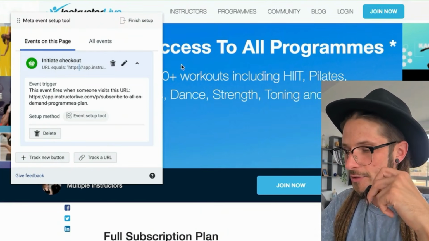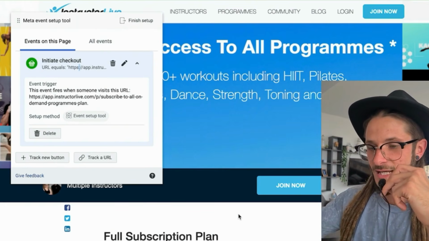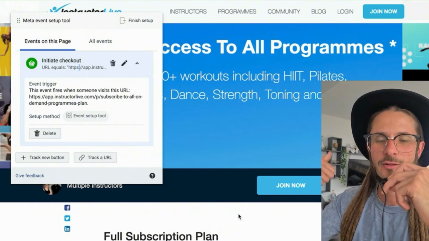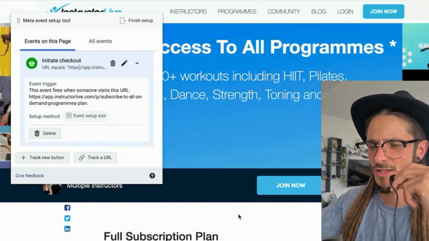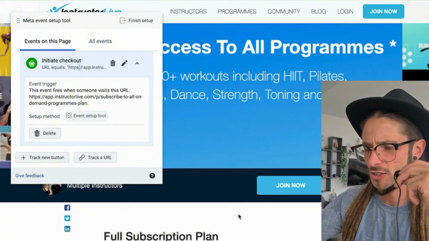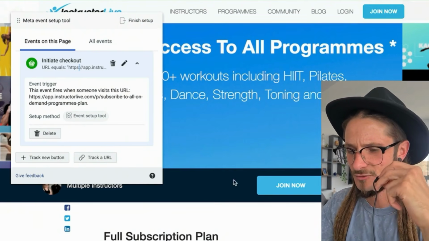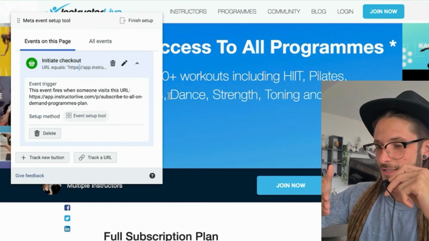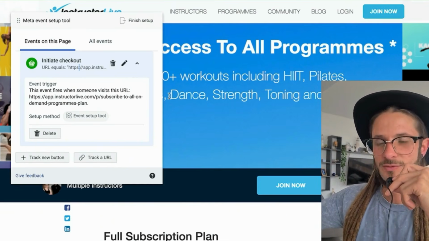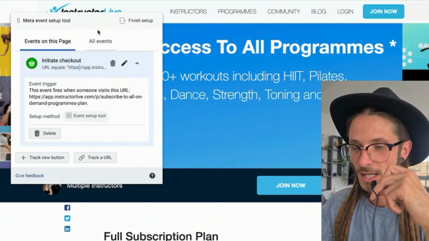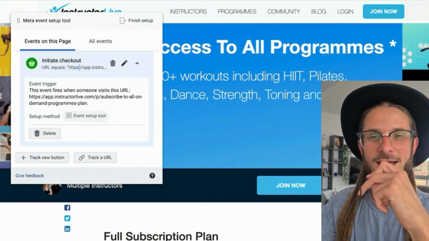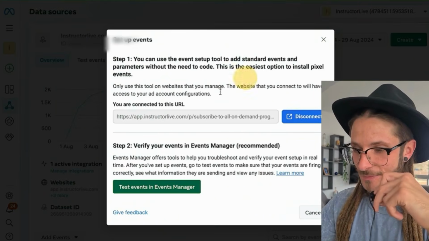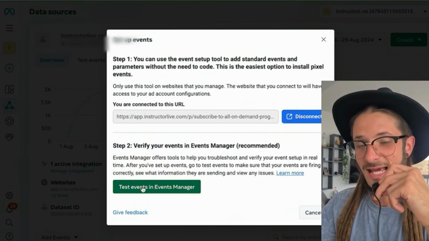Okay. Now, what I would do typically is go through the whole checkout process and label at every single URL, at every single stage, what is happening, whether or not they're adding payment details, whether or not adding to cart, whether or not they purchased, completed registration, submitted lead details, etc. But for this exercise, I will just show you how this works. What would happen next is I would go through the whole conversion process and label all of those. But for the purpose of this exercise, I'm going to go back to the data sources section. Okay. And something that I would do after everything's been set up is test the events.